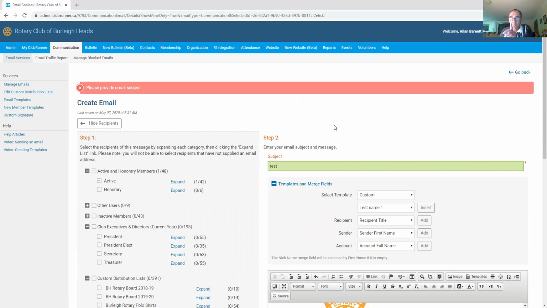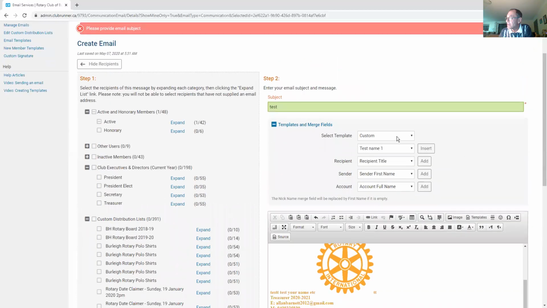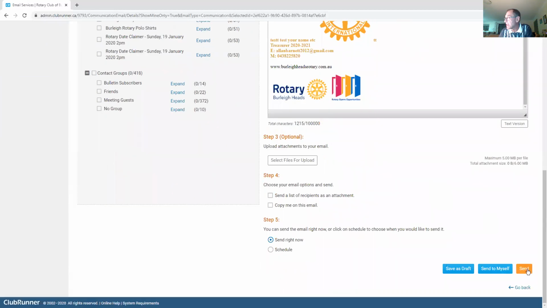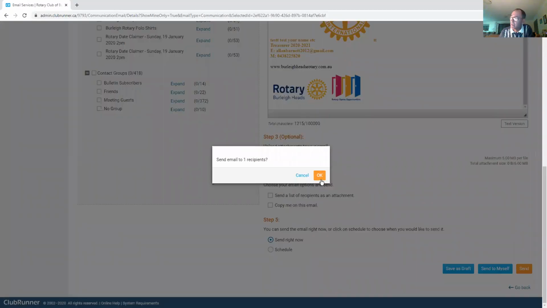Yeah, that's a trick. Another bit of a silly thing really, you have to put the template in first and then put the subject, because if you put the subject in first and then a template, it deletes the subject. So you put the template first and then the subject, and then we'll go to send just to me. That will probably normally say 48 if you're sending to every club member. Okay.